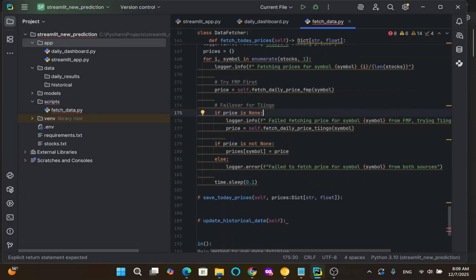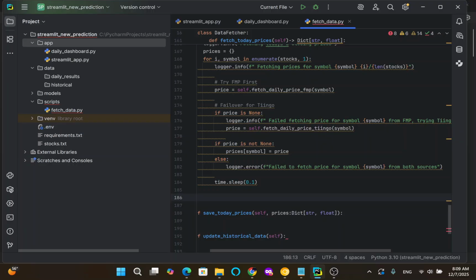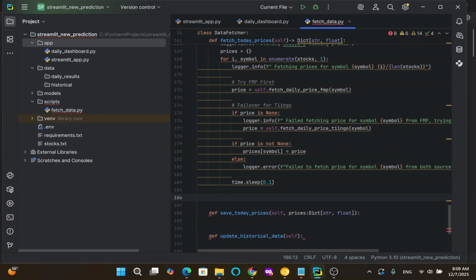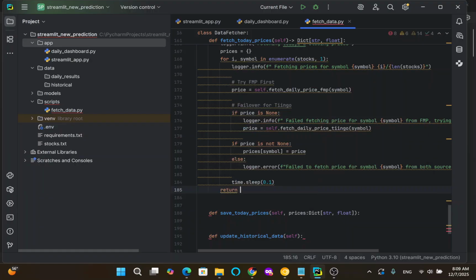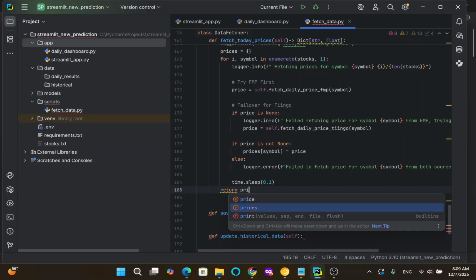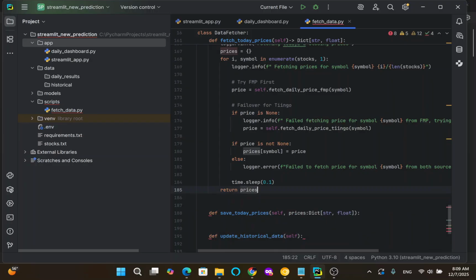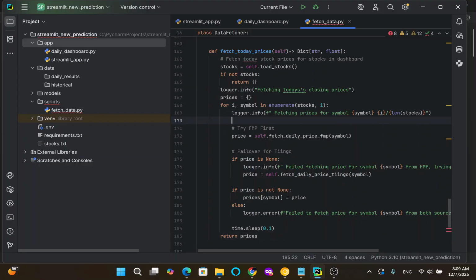And at the end here we will explicitly return. There we are.